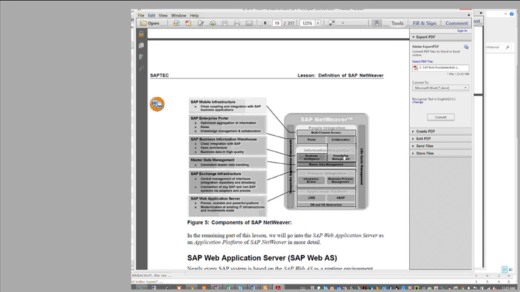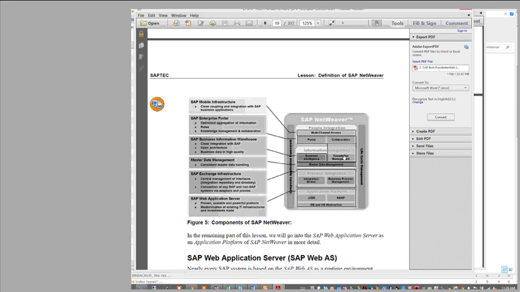That means you have a true web server with portal capabilities, with portal-related security capabilities, with a collaboration engine, with a knowledge management engine built in. And on top of all of this, you've got multi-channel access. That means you can access it through web, through SAP GUI, through an iPad, through a mobile device.